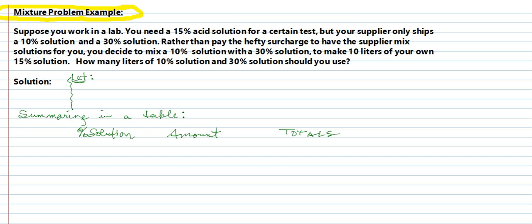Here's how it goes. We're mixing a 10% and a 30%. And the amounts, let's get to that in a sec. Of course, we want to end up with, so these are being mixed. And then we'll put a little dotted line here. To get, we want a 15%.